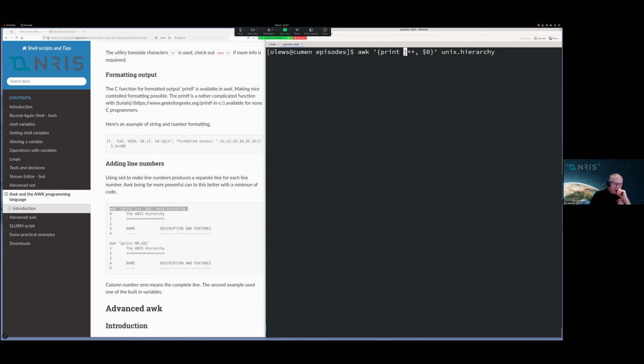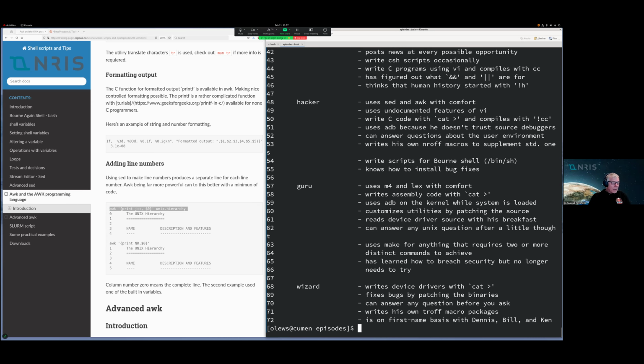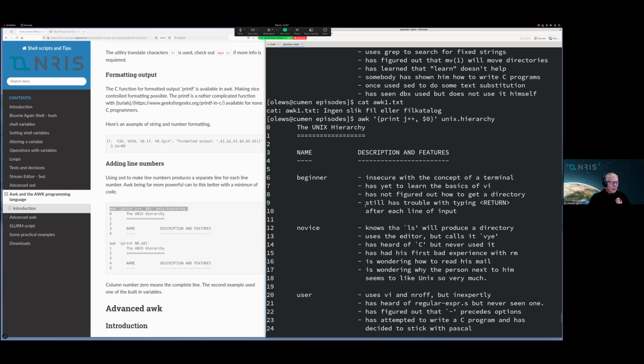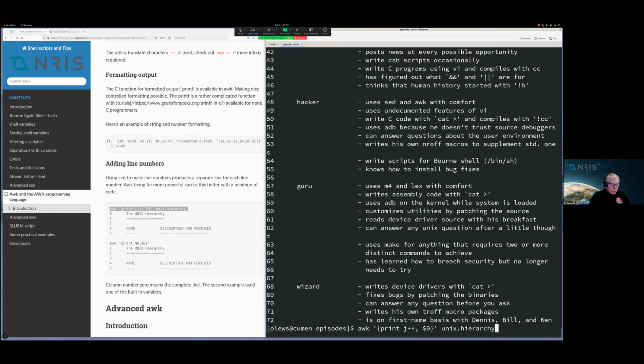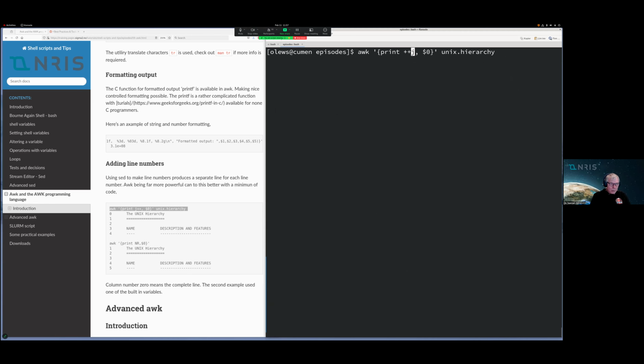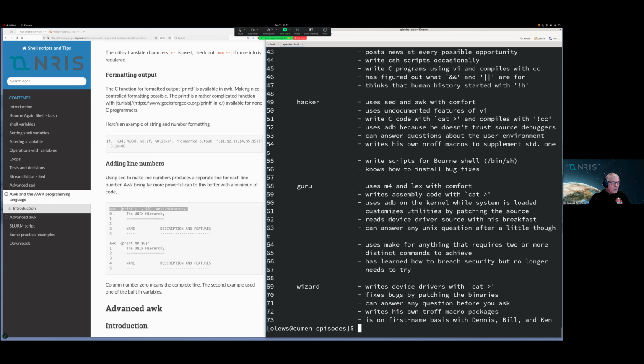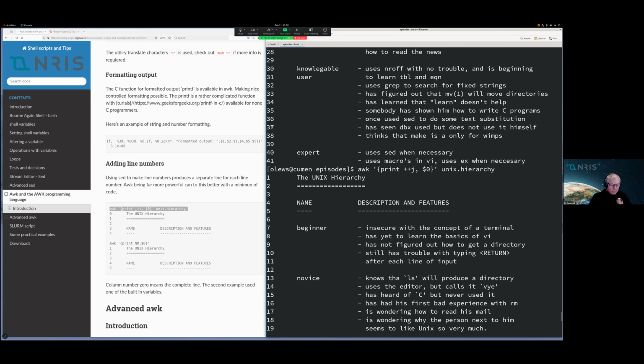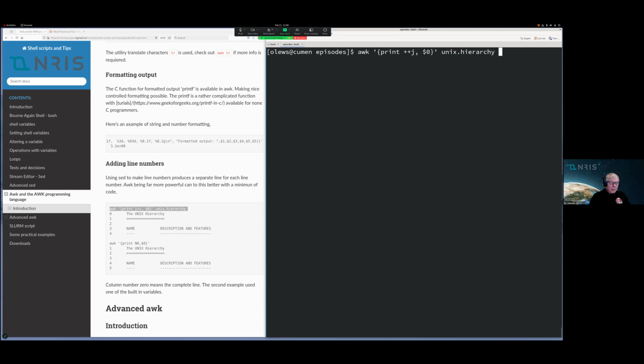It is 0 when you start, and when it's used, it's being incremented after use, and we print out the whole line. You see, it gets line numbering. But of course, the first line is number 0. We could move the pluses in front, so it will first increment, then use. Then it should start on 1. Yes. So depending on what you like, starting on 0, starting on 1. I prefer starting on 1.